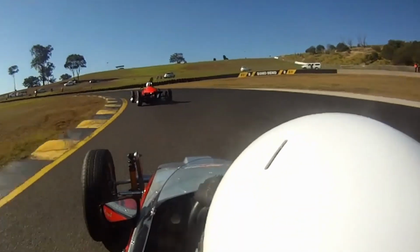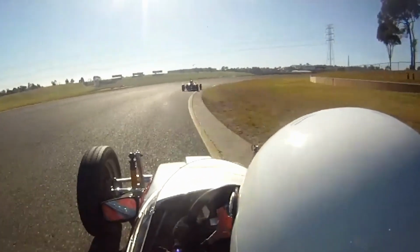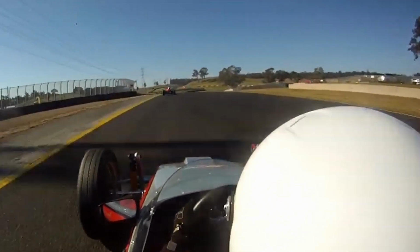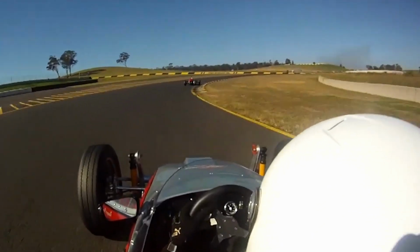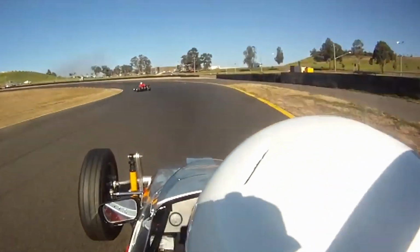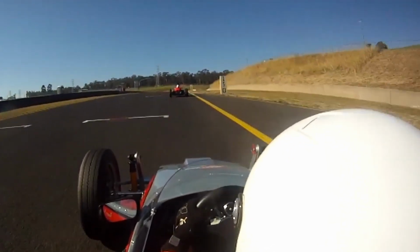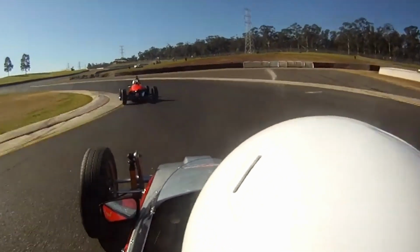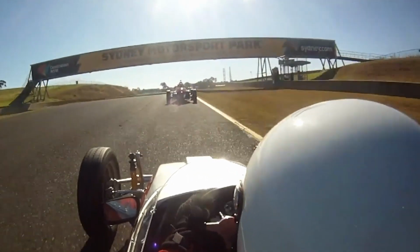Coming out of turn 2, I'm just under a second behind Steve, and it's time to nail this last lap and then pass him on the straight. That's the goal. Coming into turn 4 and 5, I lift a little, then go flat on the throttle. I normally do pretty good through this section, even though it has some pretty bad memories, because just after turn 5 I wrote off Jason number 9501 in a huge crash back in 2005. So I need to nail this corner, and I need to stay with Steve. That was pretty good. Don't mind that, and we're getting close enough to pass.